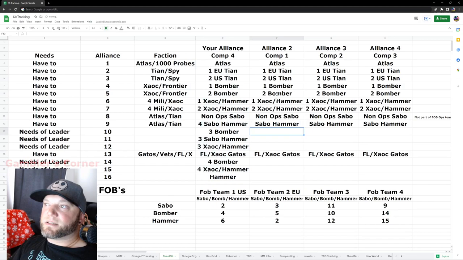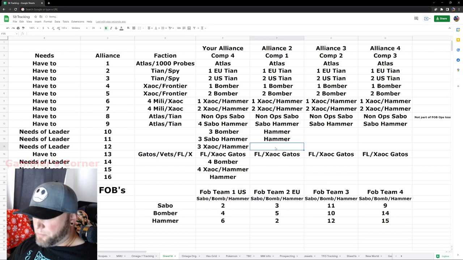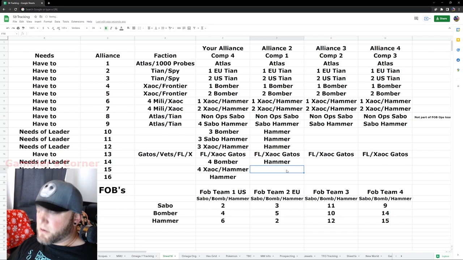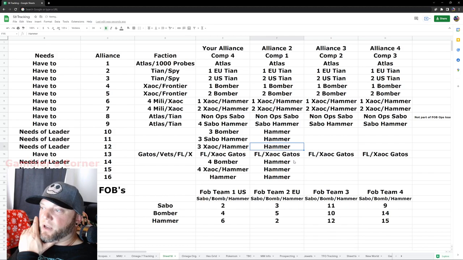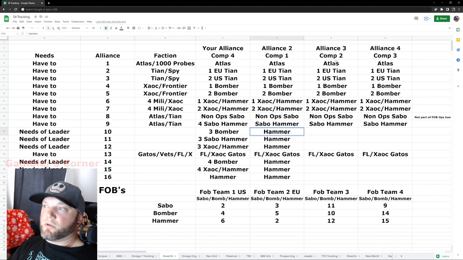Maybe this team only has access to having their first two team fob set up. Maybe these guys are like, hey, this is all I want. This is all I want is nothing but pure hammers. Nothing else is required. All I want is hammers. I want to be making sure that I have frigate carriers. That's all I want. I want 1, 2, 3, 4, 5, 6, 7, 8 hammers on this thing. These guys only have 5.